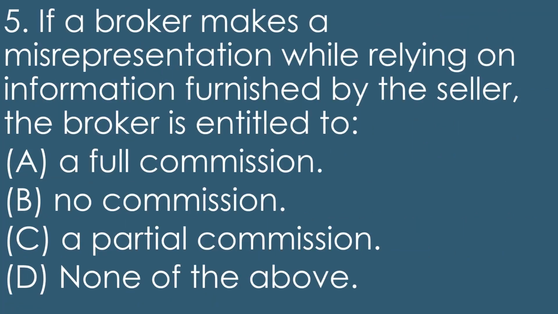5. If a broker makes a misrepresentation while relying on information furnished by the seller, the broker is entitled to A, full commission, B, no commission, C, a partial commission, D, none of the above. So if a broker makes a misrepresentation, so this could be an actual fraud, this could be intentional misrepresentation, this could be negligent misrepresentation. Depending on the intent of it, it could be gross misrepresentation. There's a lot of things it could fall under.